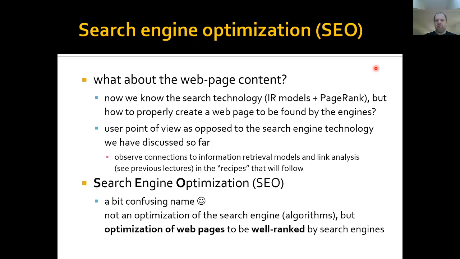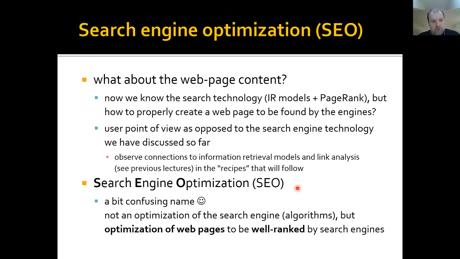So we must consider many of the partial rankings, like the information retrieval models, like cosine similarity or vector model, PageRank, and whatever other ranks. Maybe some popularity, personalized rankings. We'll talk later about recommender systems and so on. So we now have multiple objectives or multiple concerns about the content quality to get the content highly ranked. And this is what search engine optimization is dealing with.